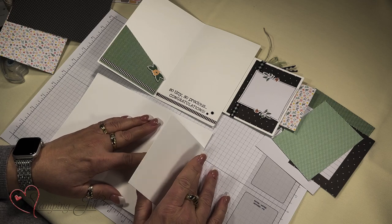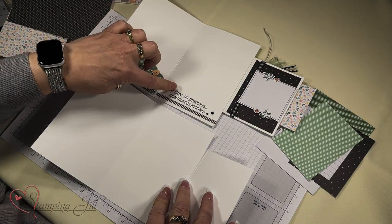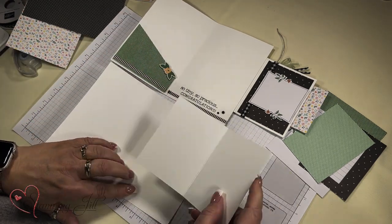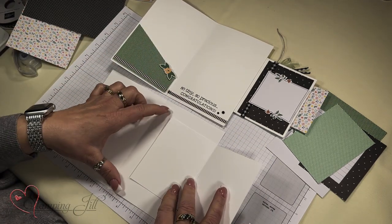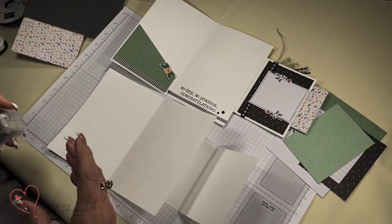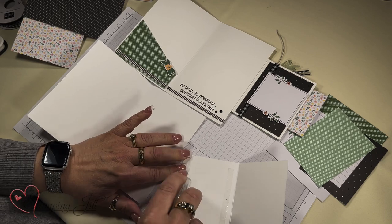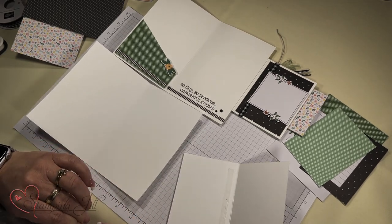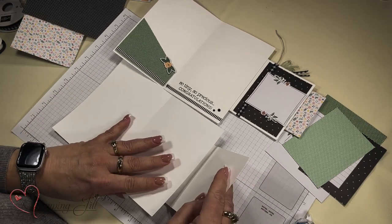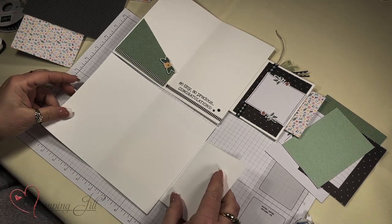And I'm going to go ahead and adhere that. And it's going to adhere to the back because I didn't put a liner on this in the front, in the middle here. So if you are gonna put another layer here, you could put this way, and then when you put the layer on it, it would not show. But I'm gonna go ahead and pop it onto the back right now. I use Stampin' Seal Plus, that's my adhesive of choice. I like it because it is very sticky. And then I'm gonna take this and I'm gonna place it right onto the back. Okay, so now I have the card that you see.